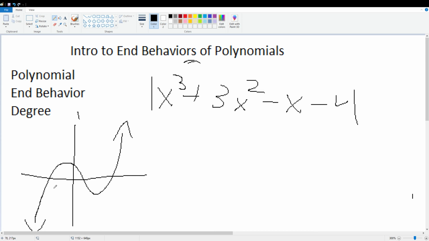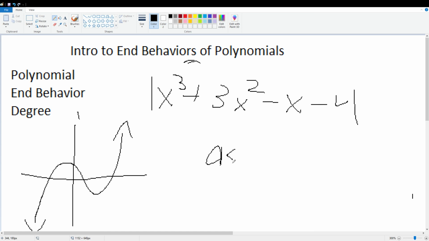So as you can see, what makes this different is that instead of it curving down like a U, like how it would be when it was quadratic, now it curves essentially the other way. So as it goes here, it will curve down, but then make a turn. And then you see that they're pointing in different directions. Basically, what this is saying is that as x approaches infinity, f of x will also approach infinity. However, as x approaches negative infinity, f of x will approach negative infinity.